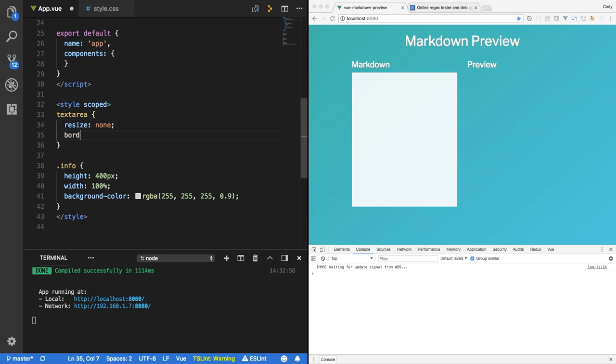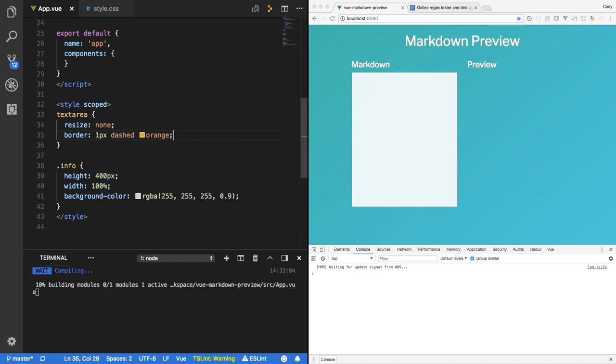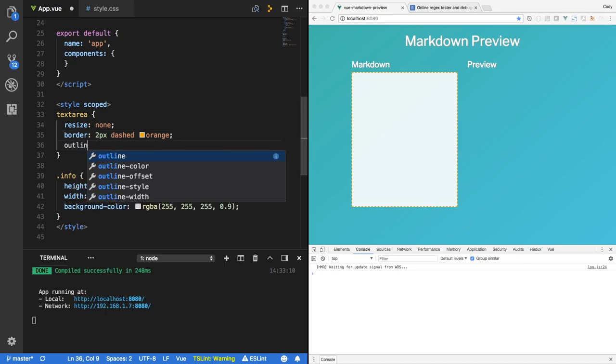And then additionally, let's give it an orange border. Maybe 2 pixels for that or something. Outline of none, just so that when we click on it, it's not outlined. And I think that should be okay for the text area.